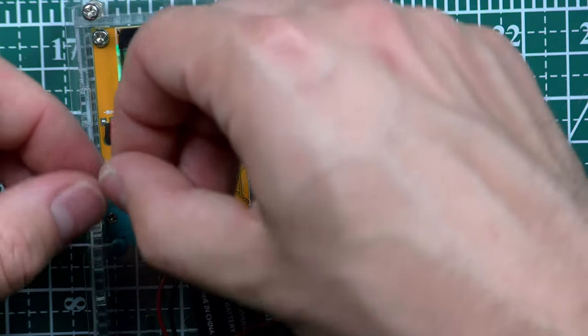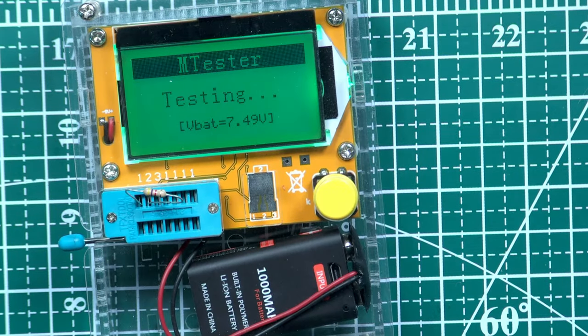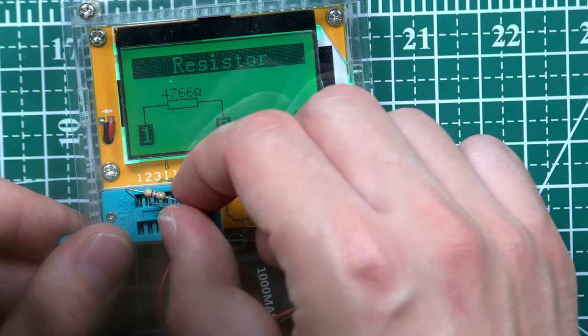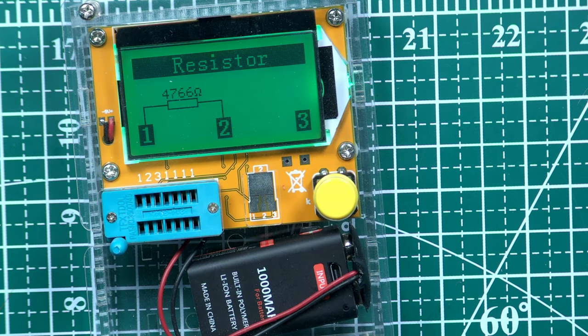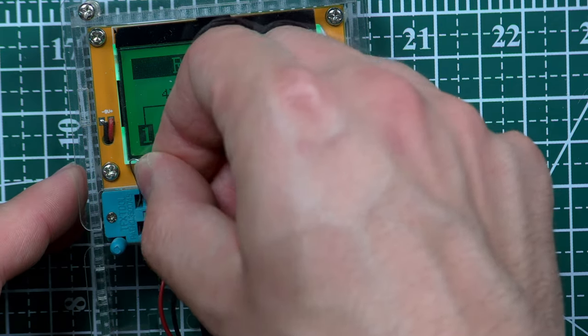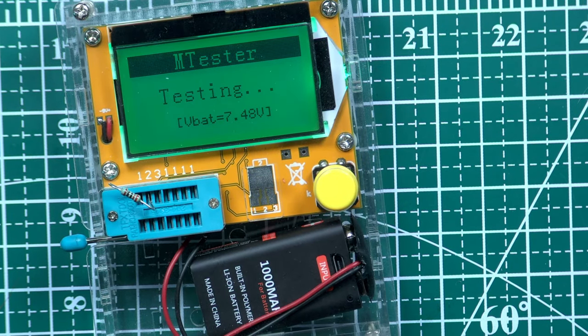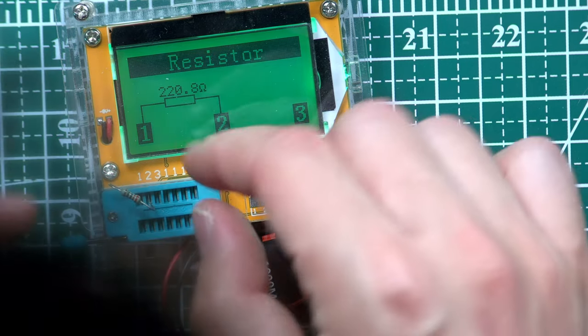Okay, unknown parts. Maybe that first was also incorrectly merged. I'm already merging. Actually, this is the same. 4 kilo ohms, right? Okay, let's try a different one. Let's try this one. Yeah. One day I will learn. Oh, 220 ohms, right? That's what we need.